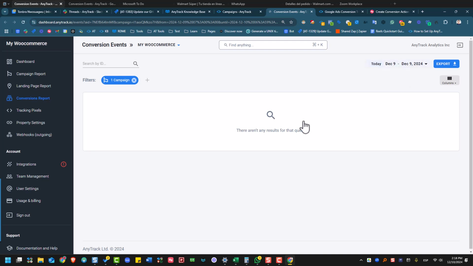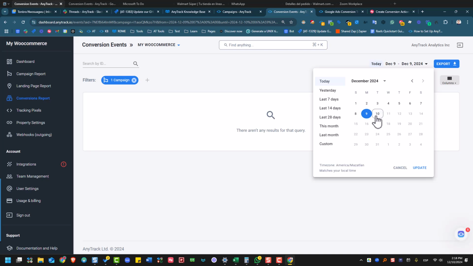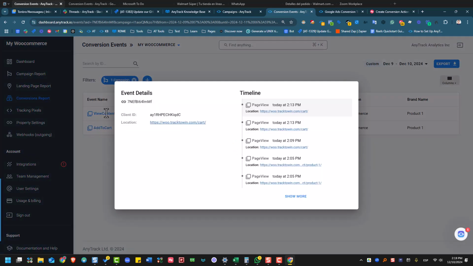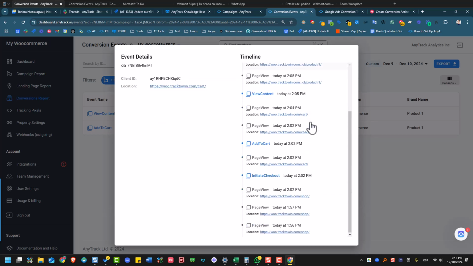Now I'm going to see everything that the campaign has generated as conversions. These are basically all the events. If you click on these events, you will be able to see on the timeline next to the event details the customer journey.